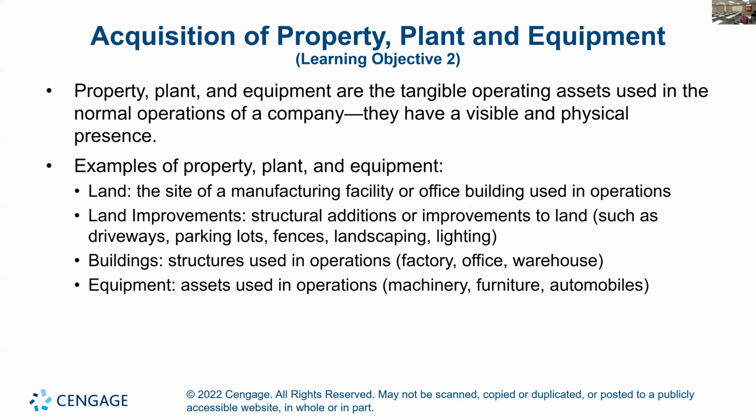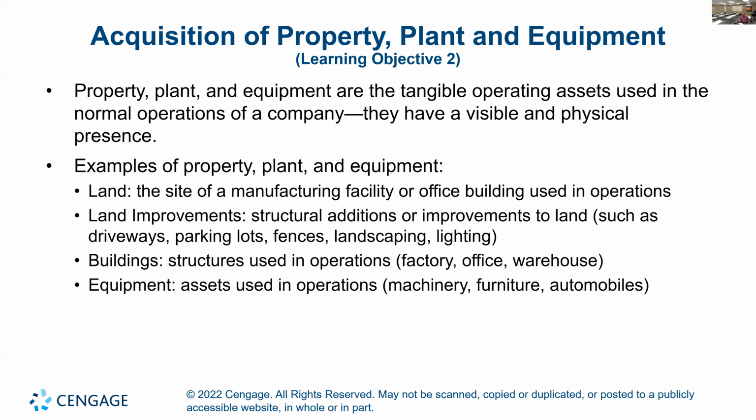All right, so property, plant, and equipment are the tangible operating assets of the company. This is usually our warehouse. This is all of the trucks we have, all of our forklifts, and for a manufacturing company, all the machinery inside there that's producing product and stuff like that. Those are all property, plant, and equipment. As you see, it's broken down into 4 things: the land, that's the site, that's not actually the building on the land, that is just the land itself.